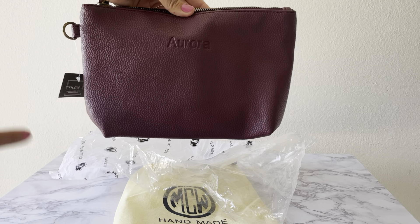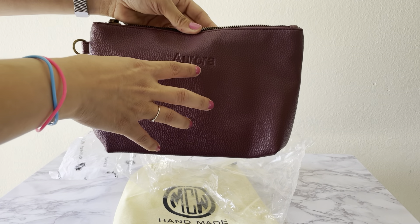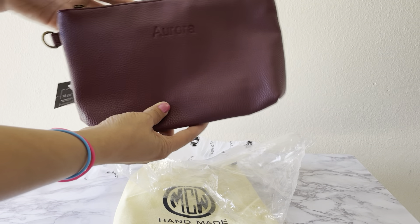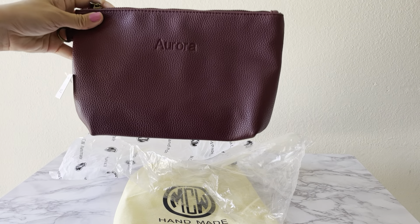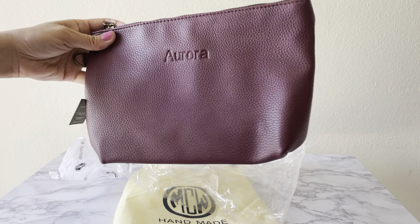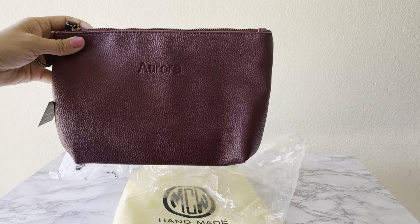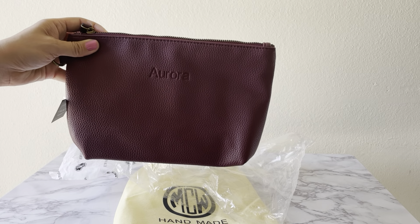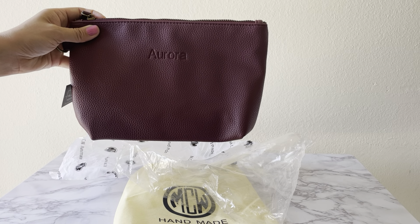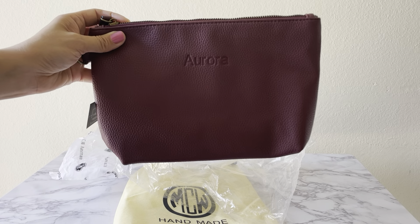I like things with my name or my initials — monogram items. I also decided to share this with you guys because even though I'm always posting stuff from Coach or Louis Vuitton, I also want to show you that sometimes it's okay to get things from small businesses. They do offer some good stuff at very nice prices, and this is one of those small businesses.